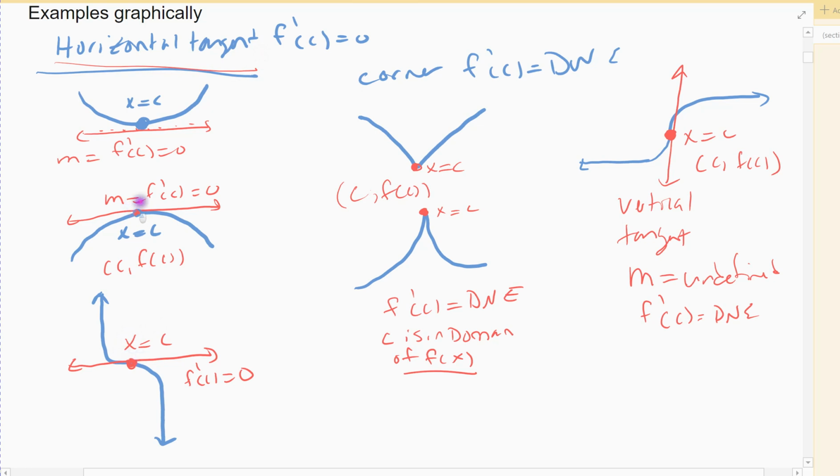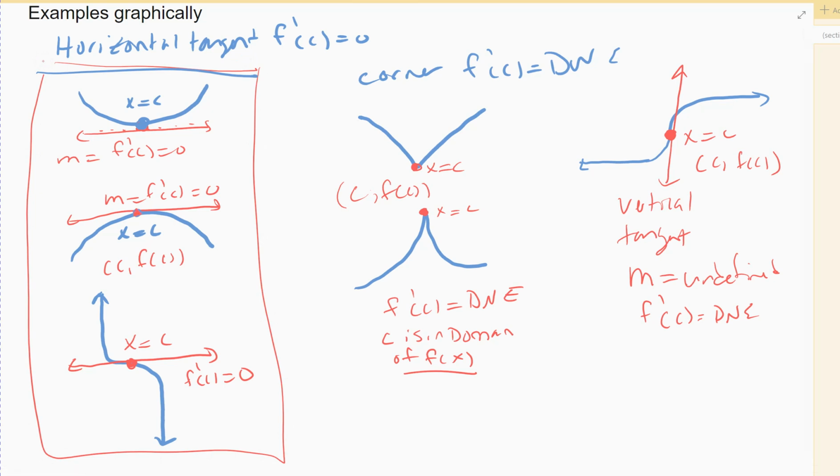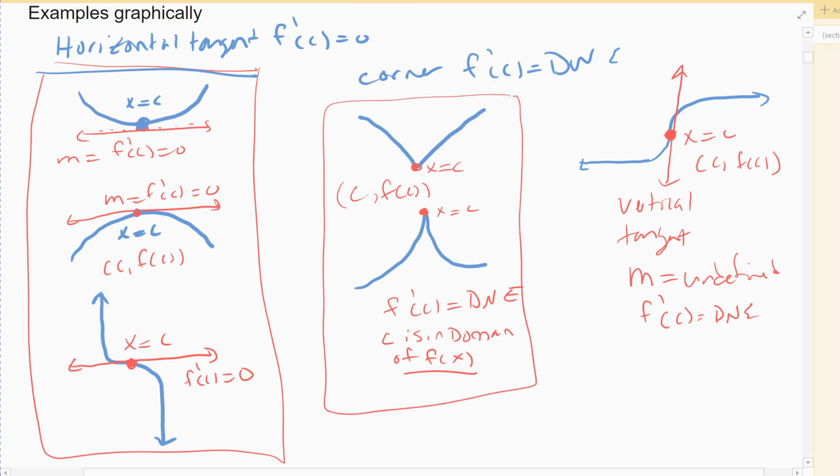So every single one of these moments that I drew, if I redraw these in red, are all critical moments. All right, so those are the shapes, and they'd be pieces of graphs. If these shapes show up in graphs, those are your critical moments. Meaning, either they're the horizontal tangent case, where my slope is 0 and my function stopped. At that moment, I'm neither increasing nor decreasing. I've come to a stop. Or they're the special cases where there's a sharp change in direction. All right, that's a critical moment. Or there's the vertical tangent case, where the slope is undefined. All right, and those are all the moments where we've got critical values.